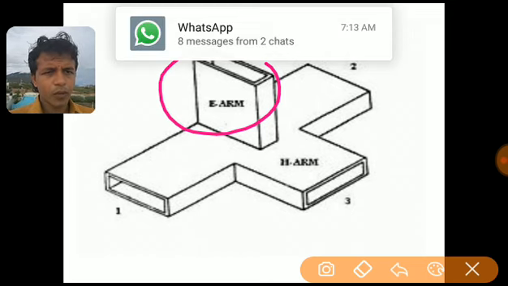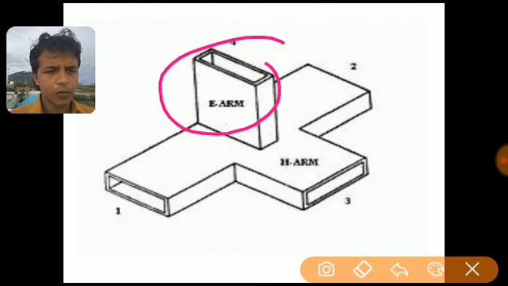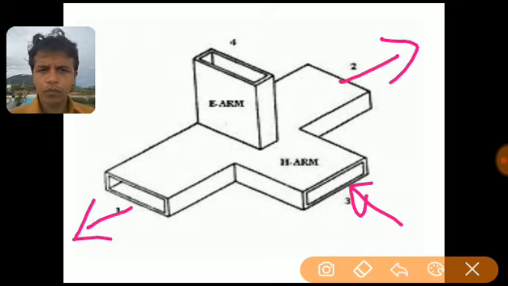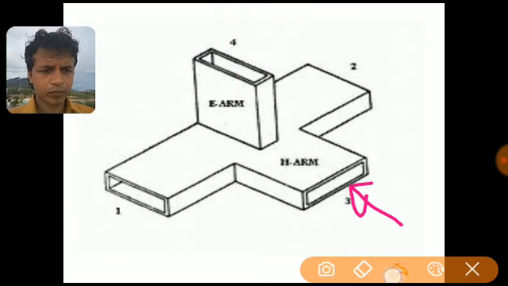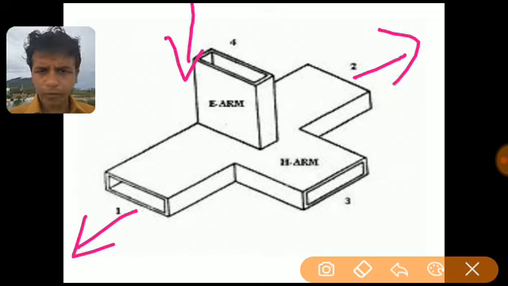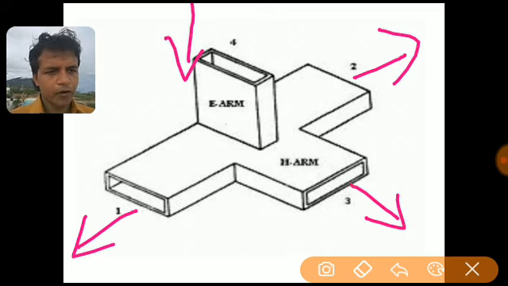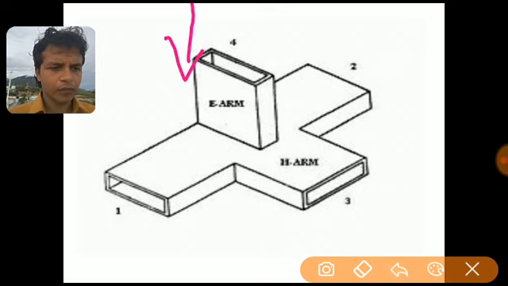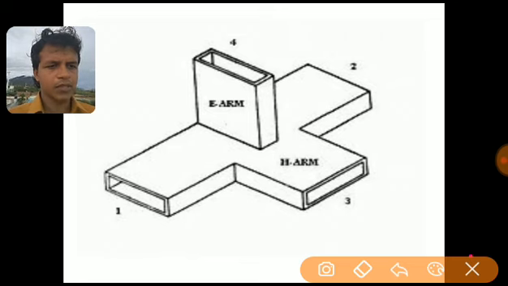So here, whenever any input signal is given to the H arm, the power will be available in port 1 and port 2, that is in the collinear arms, and the output power available in these arms is equal in amplitude and also in phase, and there won't be any power from port 4. If we give any input signal to port 4, similarly from port 1 and port 2 the power will be available, and they will be equal in amplitude but opposite in phase, and there won't be any output from the H arm. So these are the things we shall discuss in brief about the S matrix of Magic T, and we shall discuss the characteristics as well.